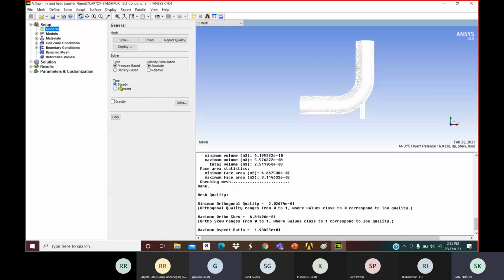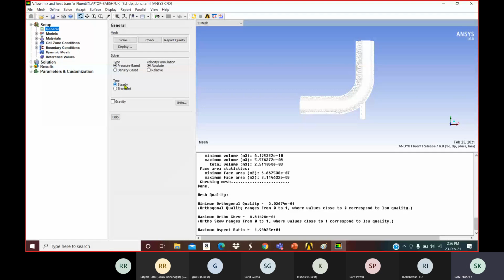Now, people who have learned Workbench have steady state thermal analysis and transient thermal analysis. What do you mean by that? In transient thermal analysis, we compare with respect to time; time is a parameter. In steady state thermal analysis, we are not considering time: we are not comparing how much heat is transferred at 2 seconds, 3 seconds, 4 seconds. If you are not considering time, then you use steady state.